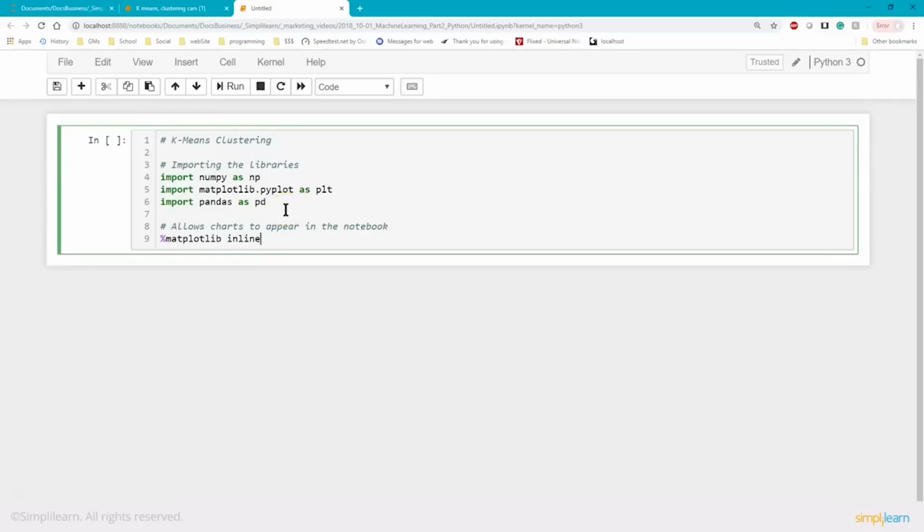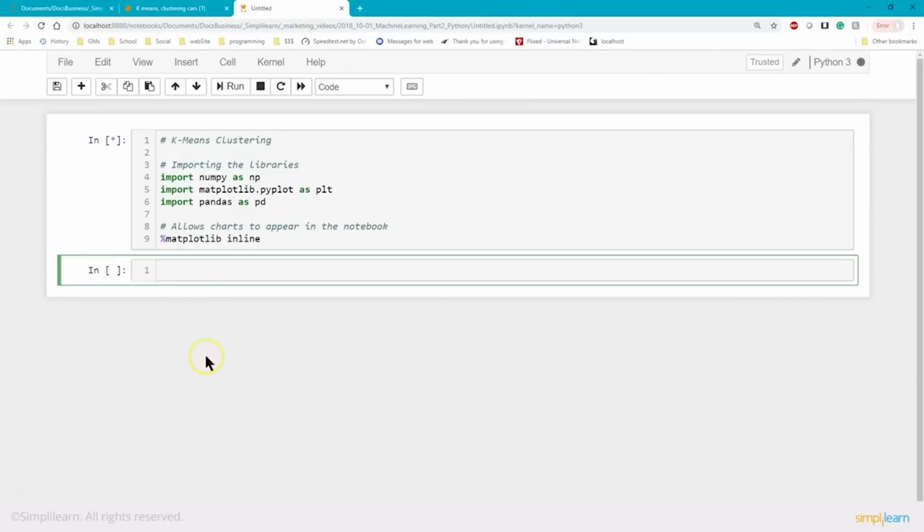We're not going to go too much into this code because we've already discussed NumPy, we've already discussed the Matplotlib library, and pandas. NumPy being the number array, pandas being the pandas data frame, and matplot for the graphing. And don't forget, if you're using the Jupyter Notebook, you do need the Matplotlib library inline so that it plots everything on the screen. If you're using a different Python editor, then you probably don't need that because it'll have a pop-up window on your computer. And we'll go ahead and run this just to load our libraries and our setup into here.